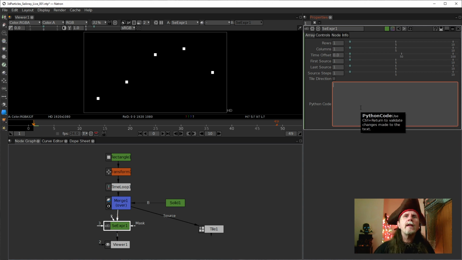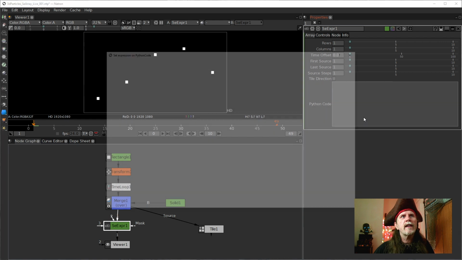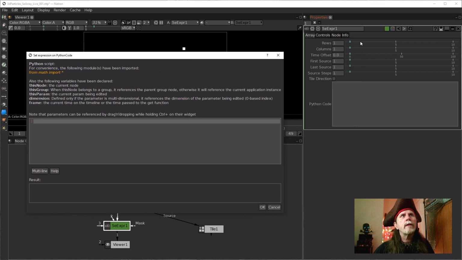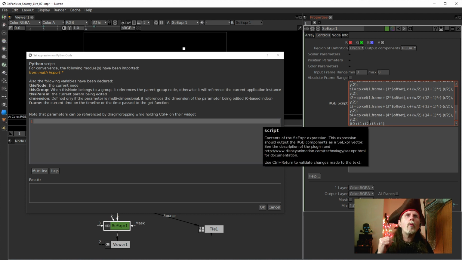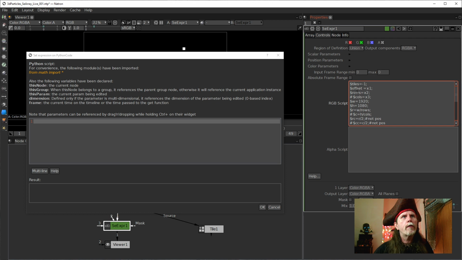So how do we deal with this? Well, obviously, first of all, we want to set an expression, and that opens up our expression editor, and then we're going to go over onto our controls. What we want to do is take basically everything we've got over here and get it so that it codes automatically, or sort of automatically, over in Python.